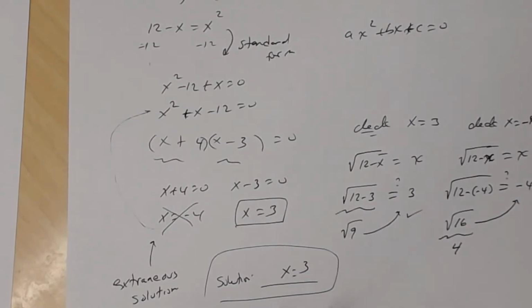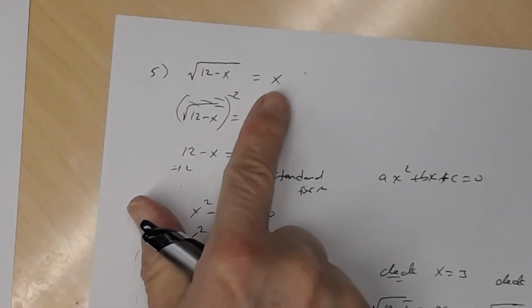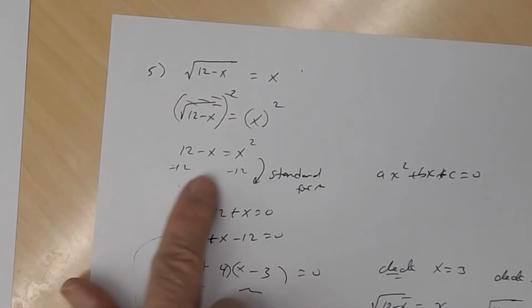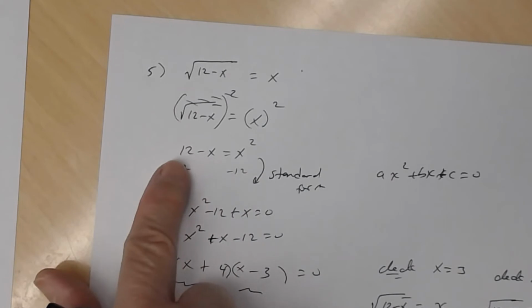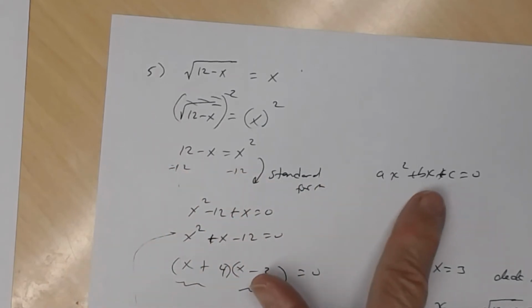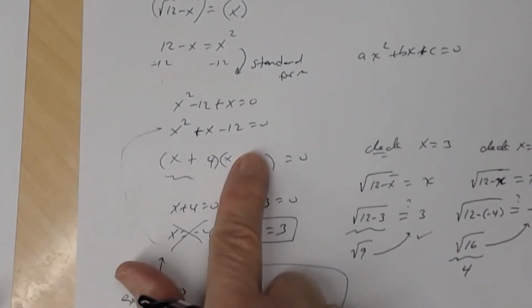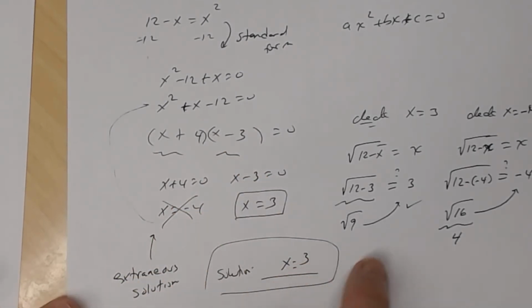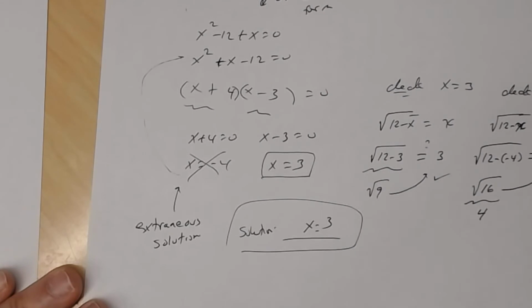All right. So that was number 5. So remember the steps. You isolate the radical, which is already by itself. You square both sides. In this case, you end up with a quadratic equation. You have to put it in standard form, and then these are going to be factorable, and so you just solve, and you remember you got to check, because sometimes you do get extraneous solutions. Okay, number 6.